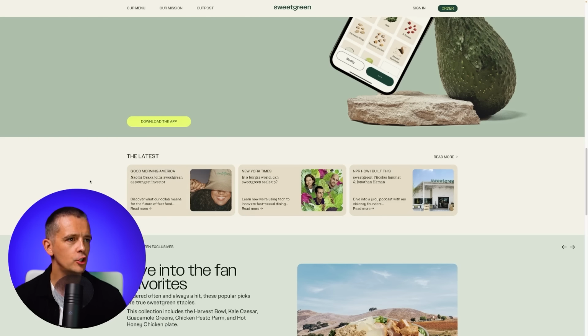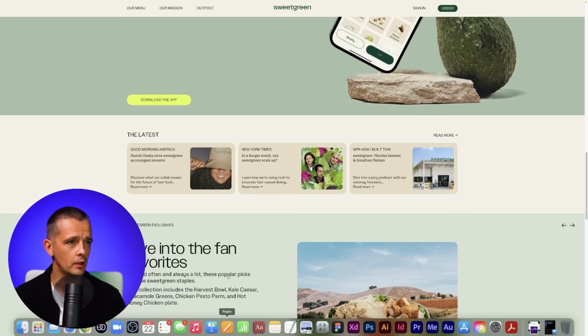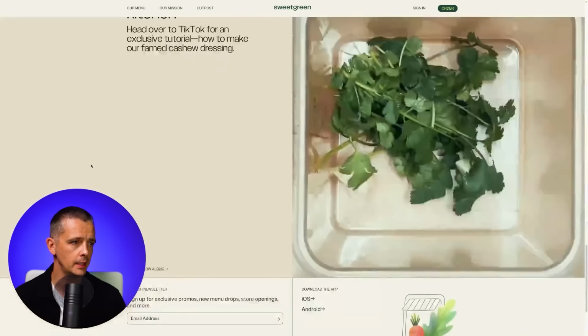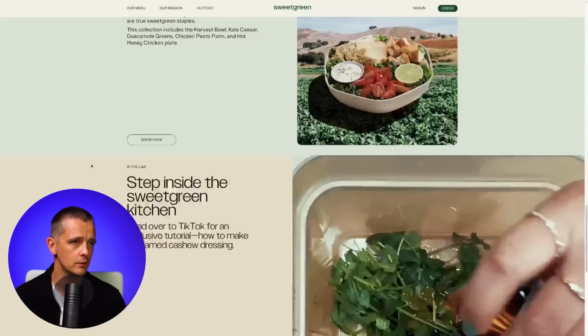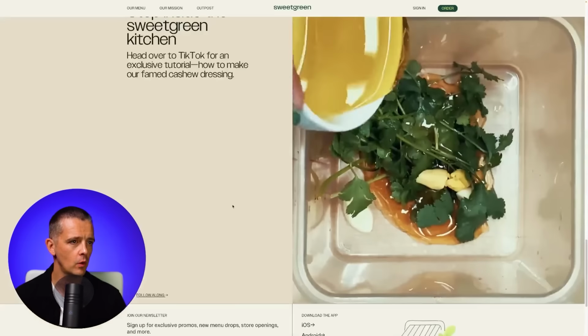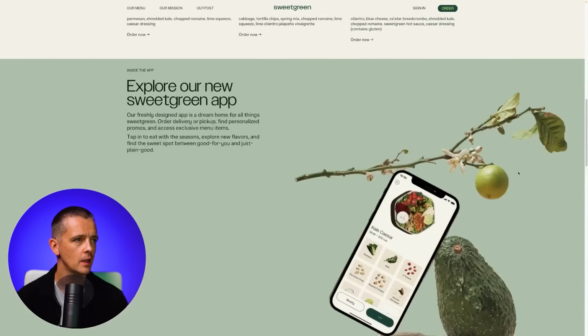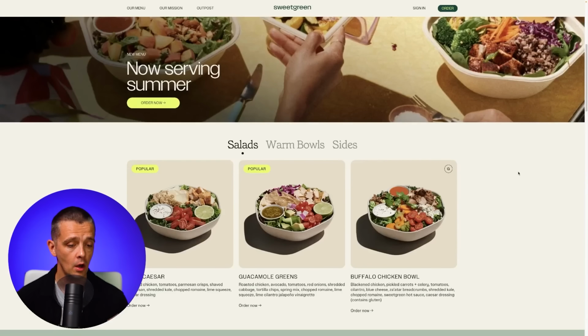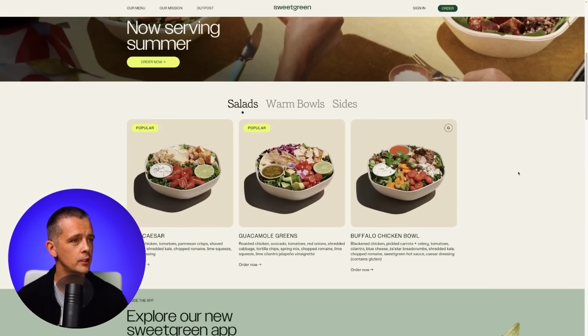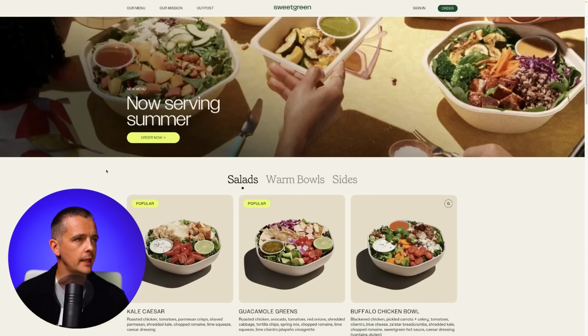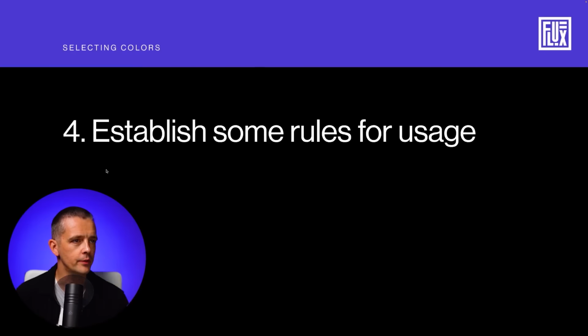It pops out, and it's used just minimally. It's a small percentage of each composition, so it works to be a highlight and something that sticks out. So this is a subtle use of color that brings interest to this interface instead of it just being black and white, but it doesn't overwhelm it. This lower saturation look produces more of a calm feel in this scenario. So what they're doing here effectively, and something you'll want to do, is establish some rules for usage.